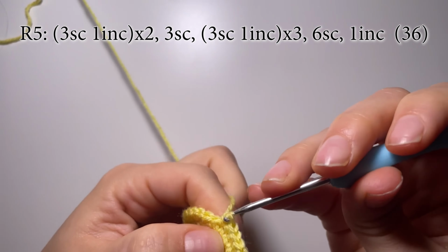Rounds 8 to 15, we make 42 single crochet in each round for 8 rounds in total. So place the stitch marker in our first stitch, make the second single crochet, 3, 4, and continue until you have 42 single crochet in each round for 8 rounds. 41 and 42.